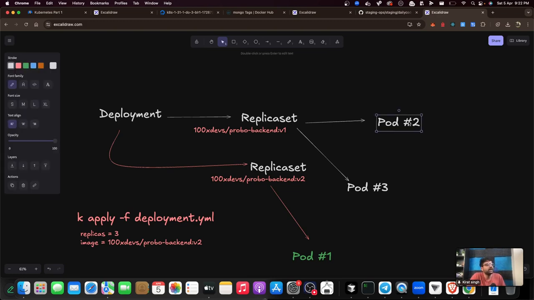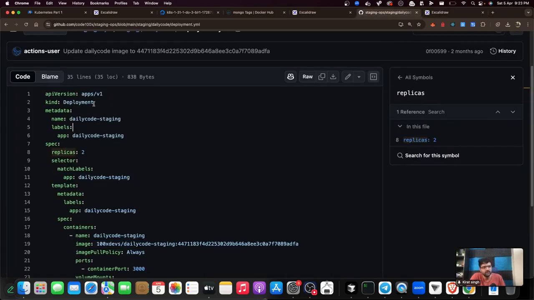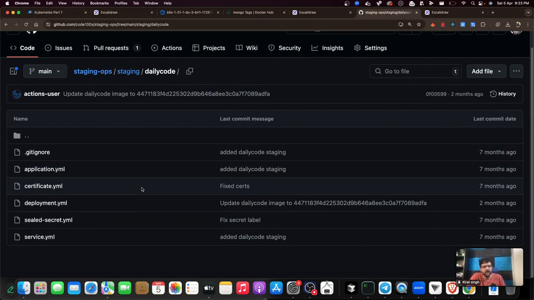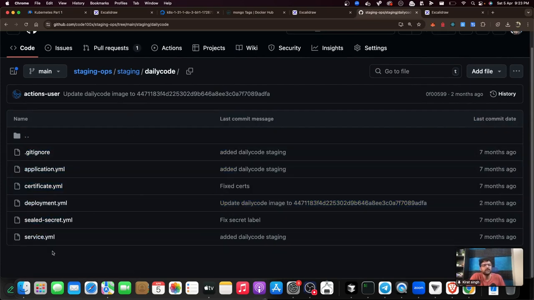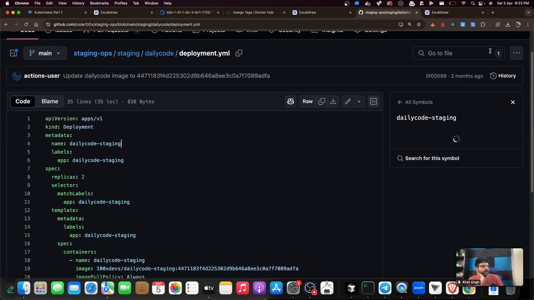Rarely will you ever create a pod yourself. Will you ever create a replica set yourself? You only create deployments. That is what I showed you in the final code that we have that deploys a bunch of applications in our Kubernetes cluster. We only have deployments.yaml. You will not see a replicaset.yaml here. You will not see a pod.yaml here. There are a bunch of other files that we learn about eventually. But deployment.yaml is the only file that we sort of worry about.